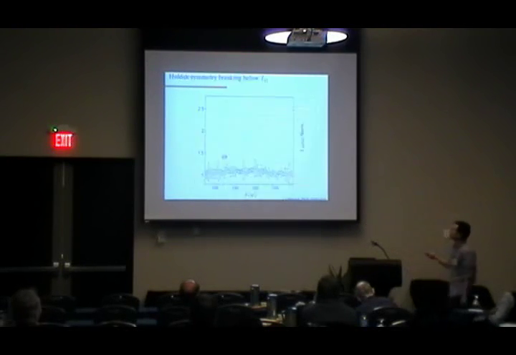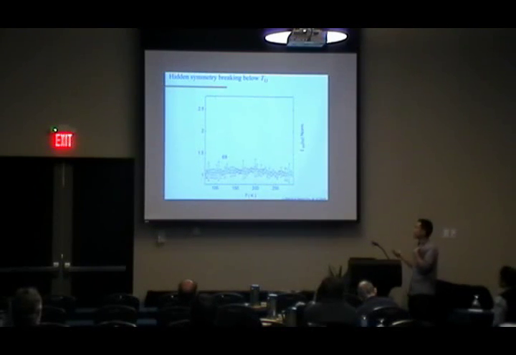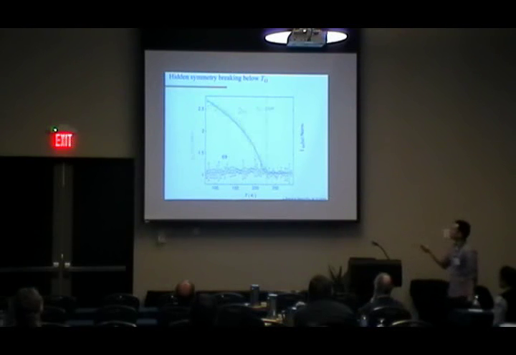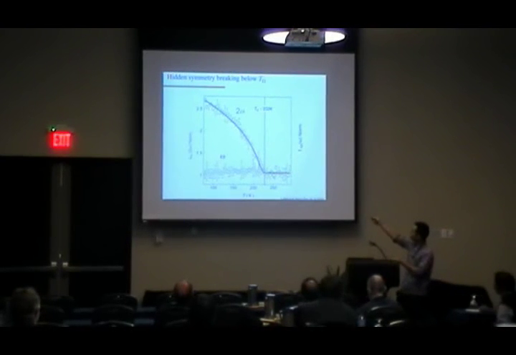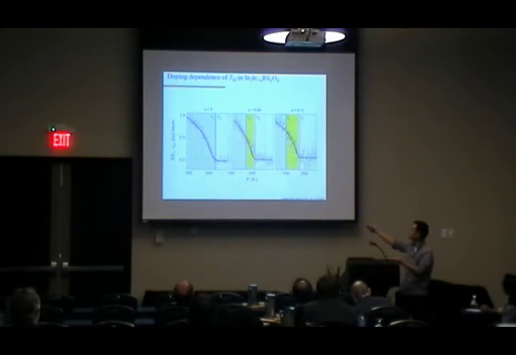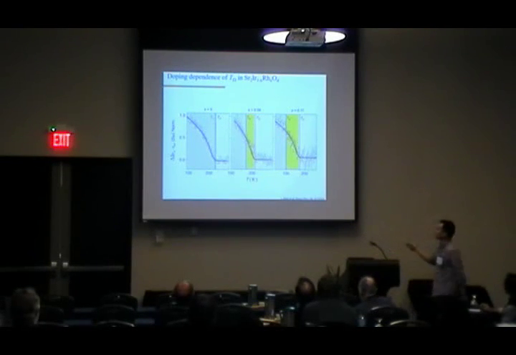So if we look at the temperature dependence of this signal as a function of doping, let me show you one doping for now, and then I'll show you the rest later. If you look at the linear response at some particular scattering plane angle, it shows nothing as you cool down. But the second harmonic response shows this really sharp upturn. That's a critical temperature we'll call T omega. And if you track how this T omega evolves as a function of hole doping, you can see that as I add more and more holes, this T omega gets monotonically suppressed, just like the Néel temperature.